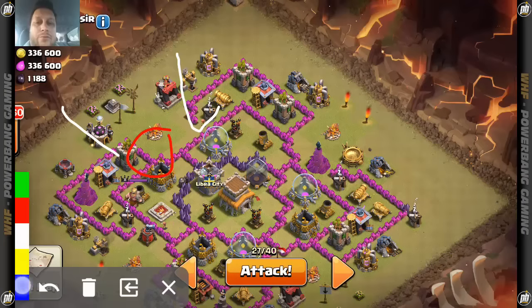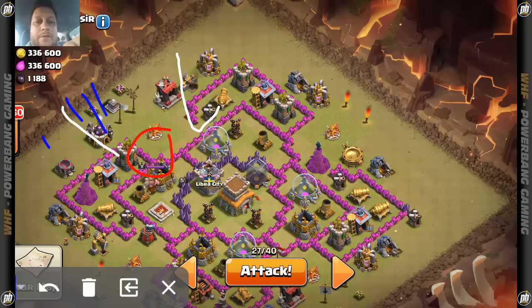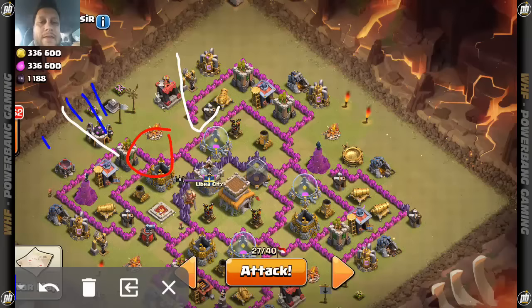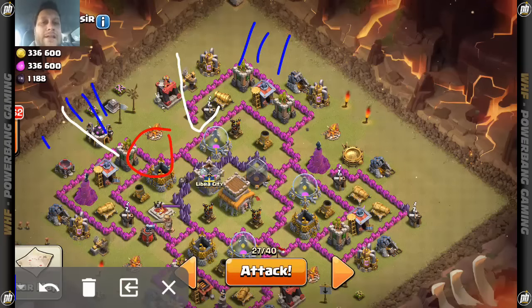And then I'm going to drop in a wizard here to funnel that dark spell factory. And I'll probably drop in three or so, maybe a fourth to go ahead and combat the clan castle troops. And then I'm actually going to bring in some wizards all the way over on this side as well to go ahead and get that funnel made.